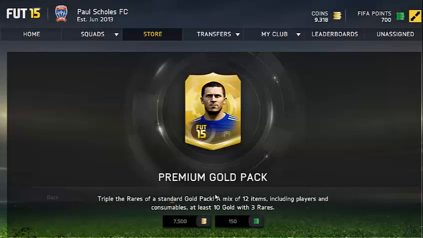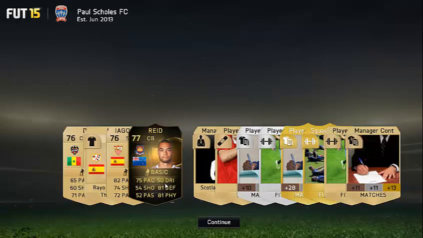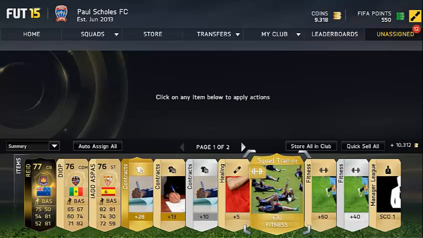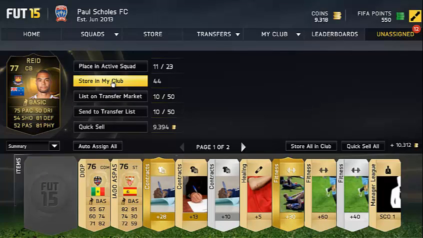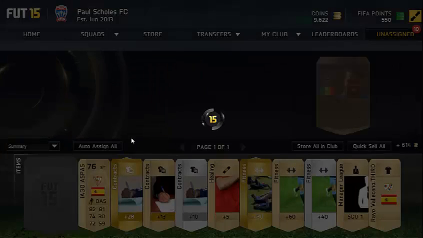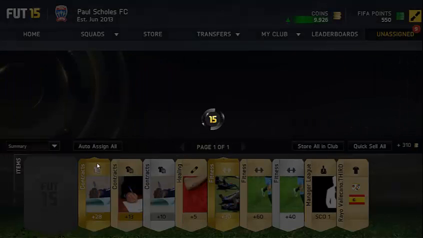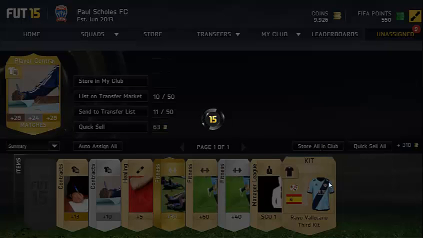Come on, please be a good pack, Hazard. Come on. Come on. And we get our inform, we get Reed. That's a good pack. 81 physical, 81 defending. Thank you, Hazard. What should I do with him? I'll send him to my transfer list. Thank you, Hazard. Then I will store the rest in my club.